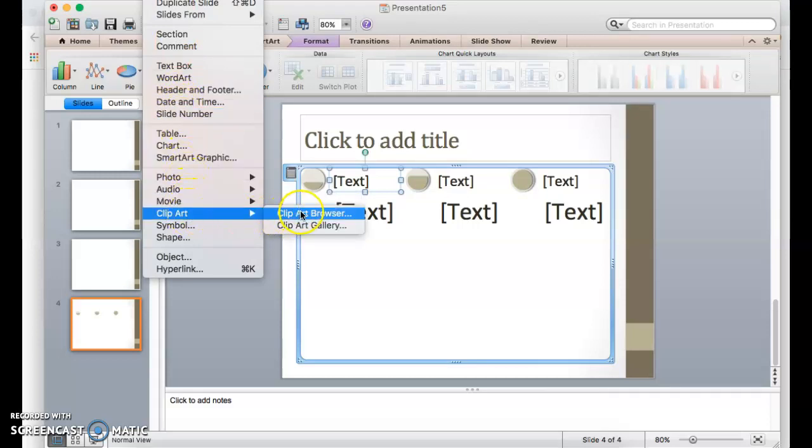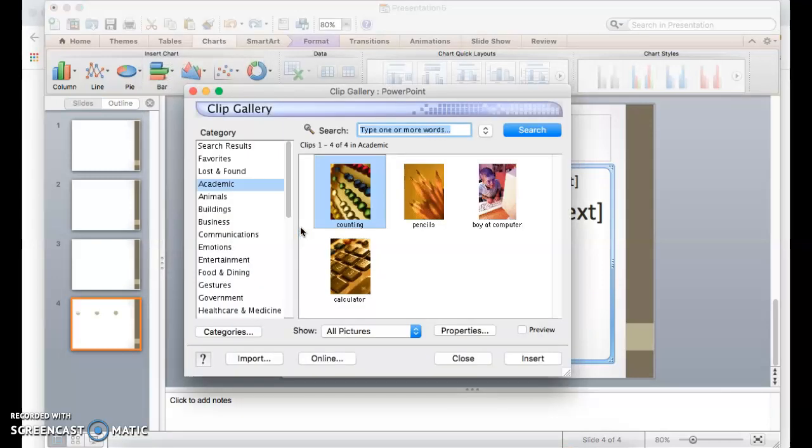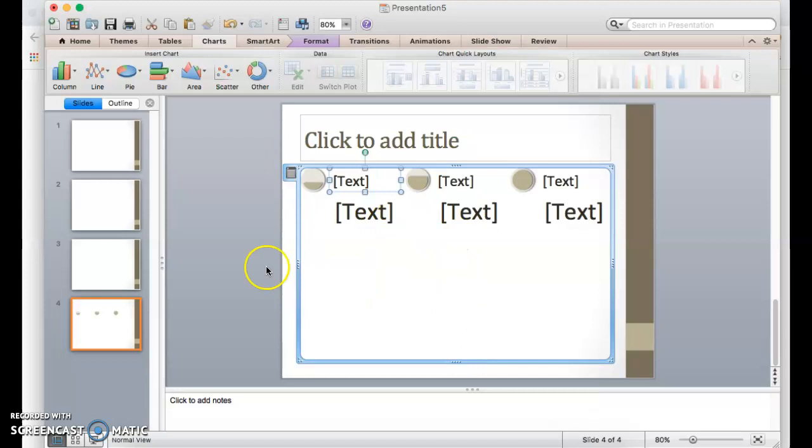If you have clip art on your browser, I don't, so I would just go to the clip art gallery and click on that. And then it gives you some options here of things that maybe illustrate better what you're trying to say, or just something for the audience to look at while you're talking. So that's kind of the general idea of what a PowerPoint presentation is.